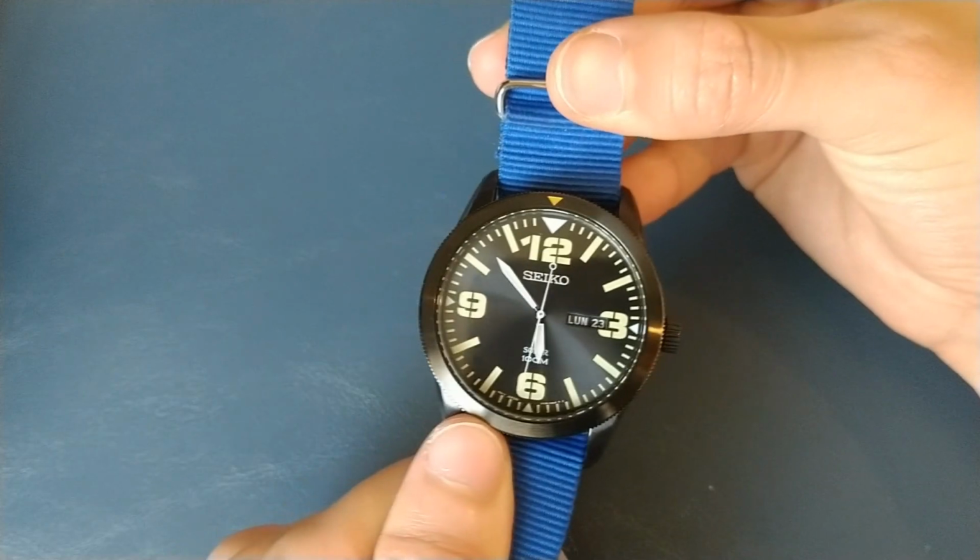And I will show you a lume shot. Alright guys, so as you can see, it has good lume, but only on those small sections, so you're gonna lose certain visibility at night and it's gonna be a little hard to tell what time it is.